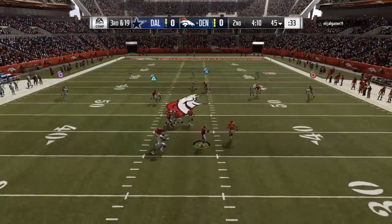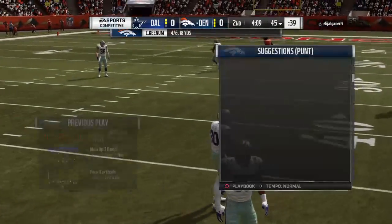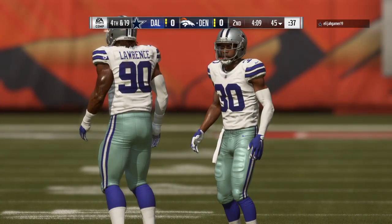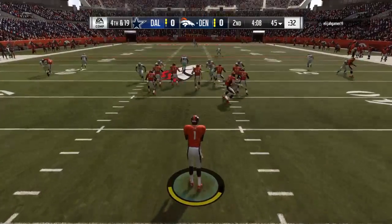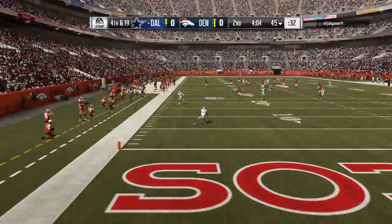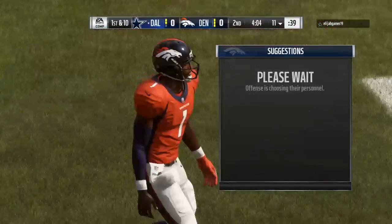On 3rd and long, it's Keenum. And he took the contact as he was throwing it, and the ball drops incomplete. Not only was the call spot on, how about the execution of that defense right there? Zone was absolutely locked up tight. He was trying to force it in there on 3rd down. But if there's a time to force it, he felt like he needed to make a play, right? Yeah, exactly right. 3rd down, you got to try and find something. There's nothing available there for him.